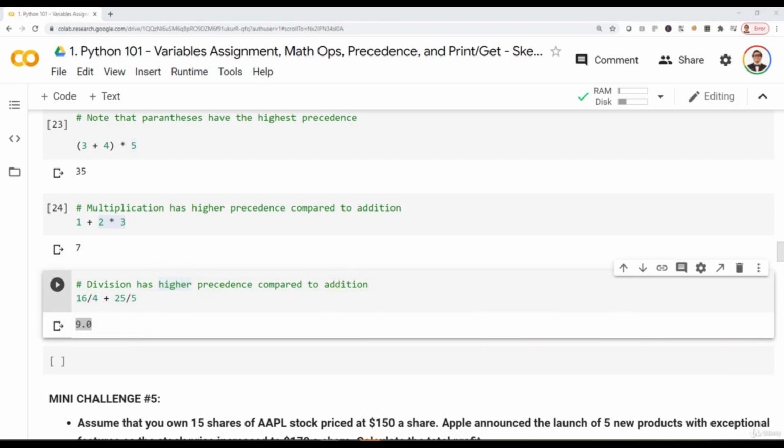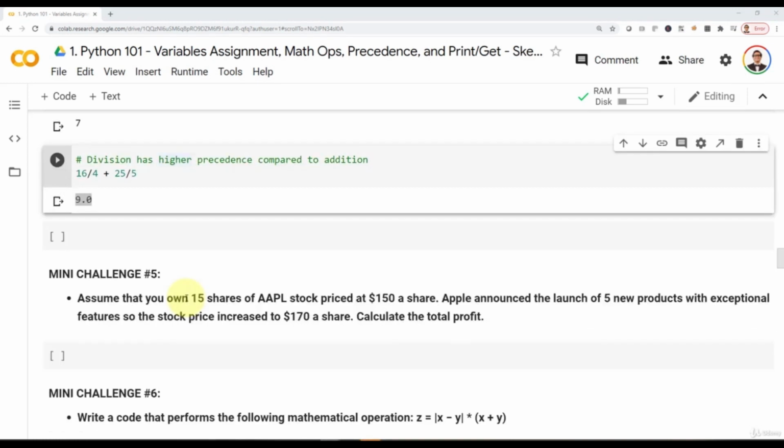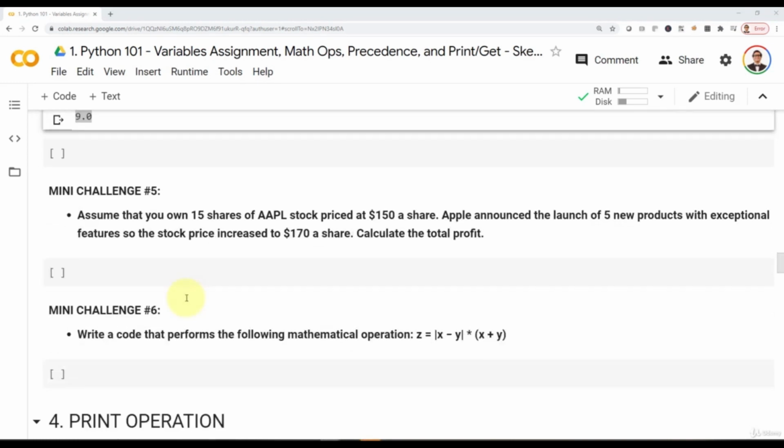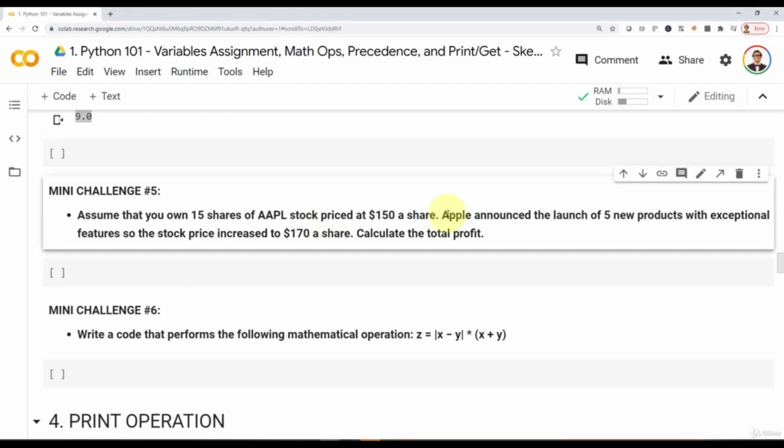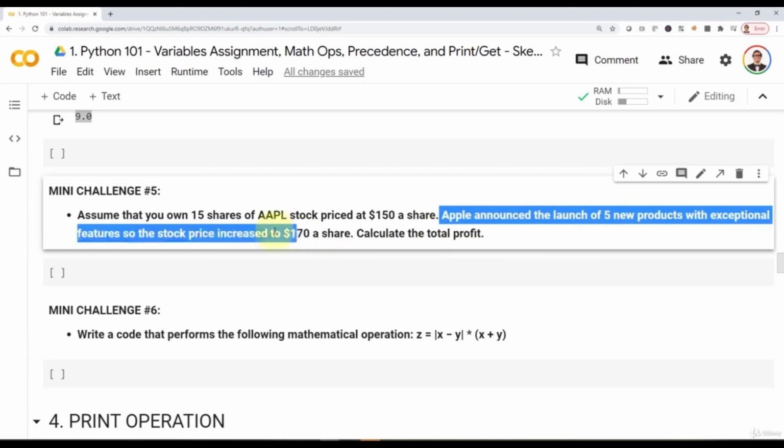So now, I hope you were able to understand the idea of precedence. And now it's time for 2 mini challenges. The first mini challenge is: assume that you own 15 shares of Apple stock, and each share is priced at $150 a share. And let's assume that Apple announced the launch of 5 new products with exceptional features.